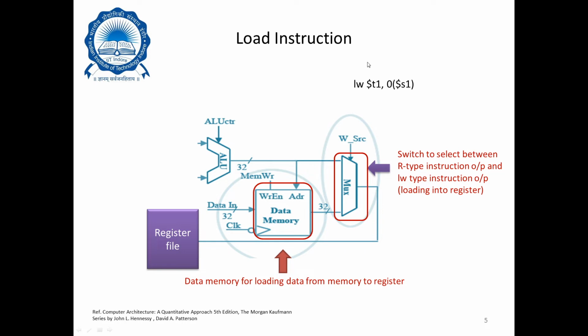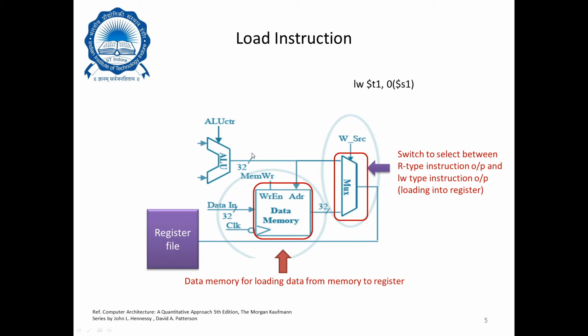For example, if you look into this instruction here, from the effective address computed between the offset and the base address, it gets to a particular location. From there the data is loaded into this register. So that is exactly what we are doing here. From the data memory we will load it directly into the register file RW, that 32-bit information, and the address is also coming from the ALU, right?